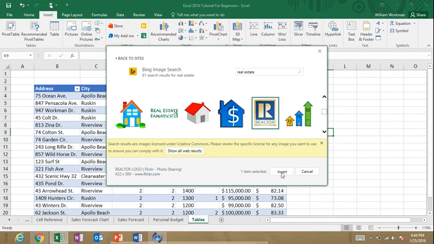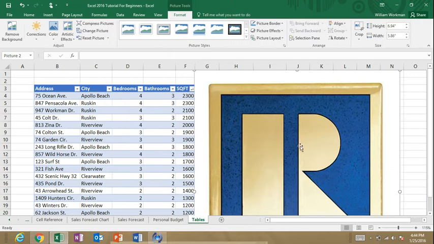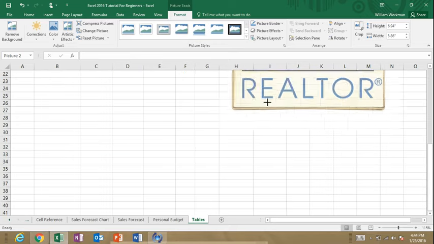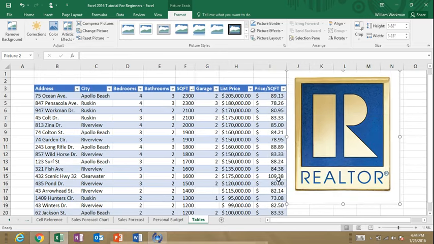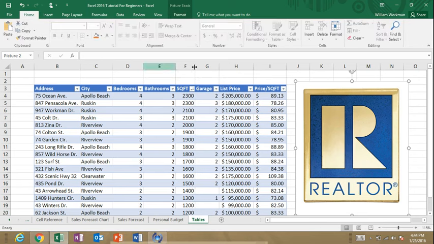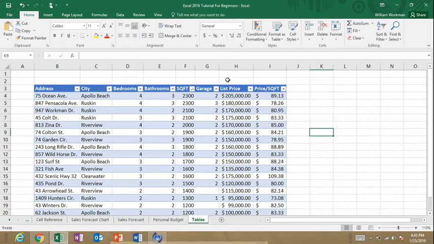Say you got these from Realtor.com, or you could insert your own company logo next to it, and then when you send it out, you're getting impressions of your brand each time. Okay. If you want to remove the image, you just select it, right click, cut.